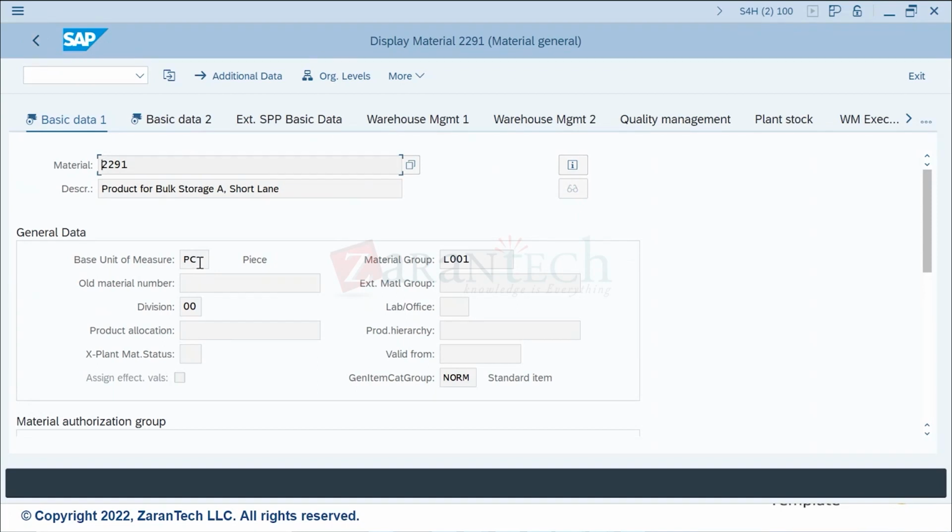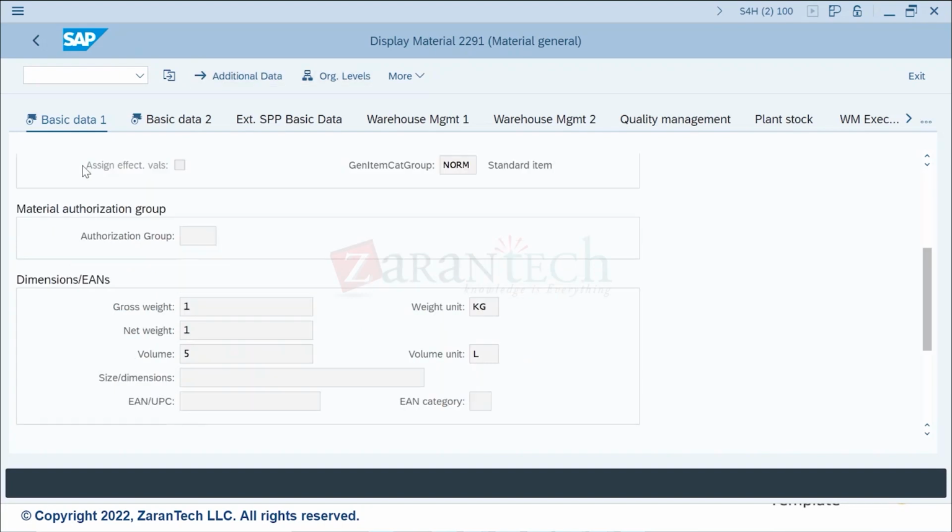Okay, now you can see the base unit of this one, as I showed you here.